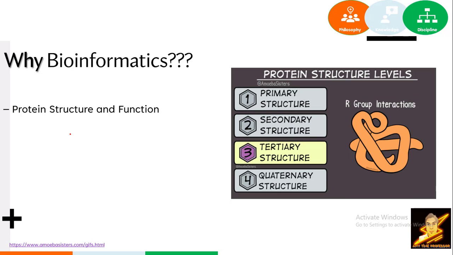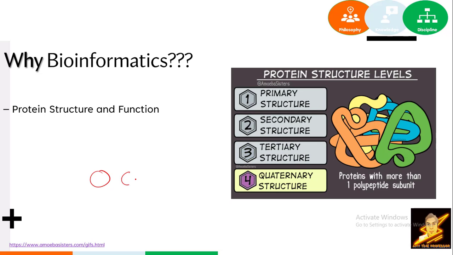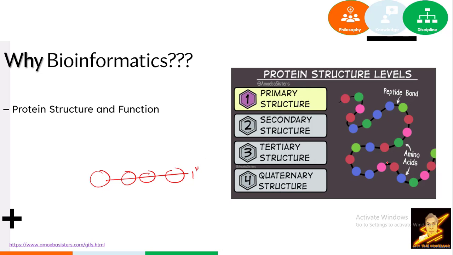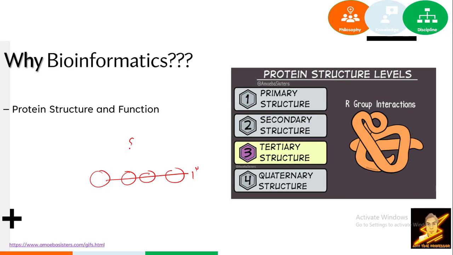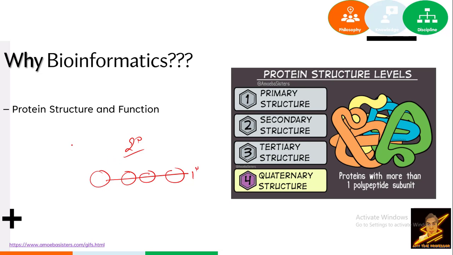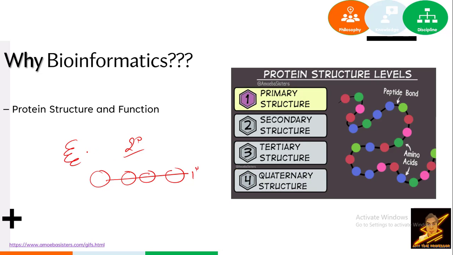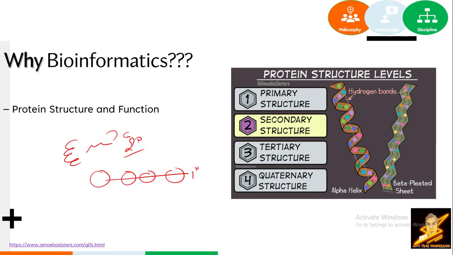For example, if you are giving me a string of amino acids, a primary sequence, you can say it's a string of amino acids. And I'm asking you what is the secondary structure of this particular amino acid sequence. A random guess is that it may be helix, beta sheet, turn, or coil. But it is just a guess, and how sure are we?